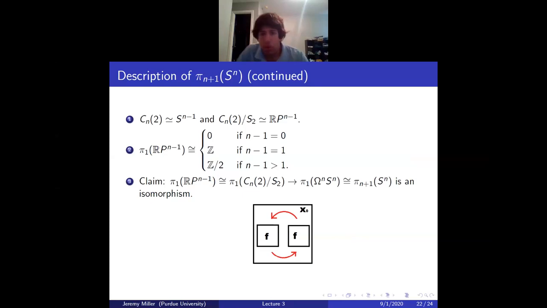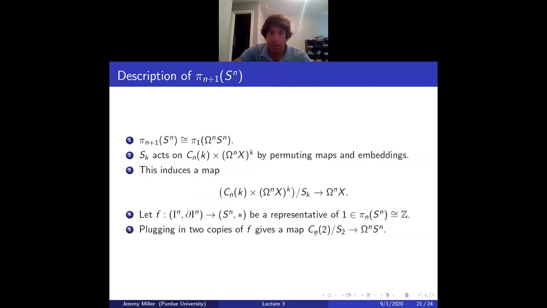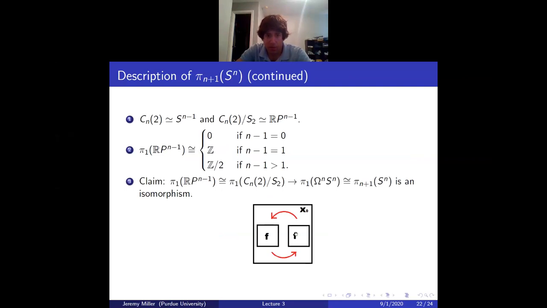So in pictures, what am I saying? I'm saying given 2 cubes, we're going to plug in this preferred map F, which is a generator of pi n Sn, and so given 2 cubes and this map F, we get a map from the space of cubes into loops n Sn, and in fact it's equivariant, so we can mod out by S2. So in particular, we don't know which cube is which.